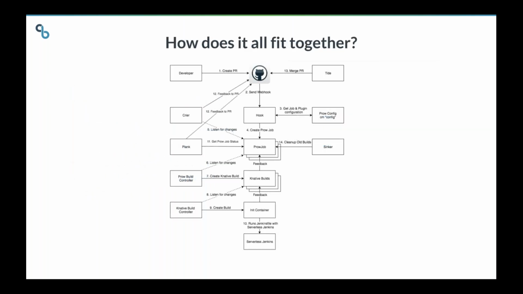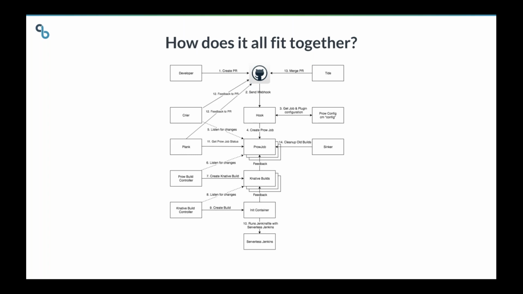This is a bit of a busy diagram, and maybe it's a bit small, but I really just wanted to describe this event-based nature that we're now looking at, where we react to webhook events from, say, GitHub, and we send events over to this highly available webhook event handler. This webhook event handler will create a Prow job. This is a custom resource in Kubernetes. Now there are other controllers running, watching for these resources to be created.